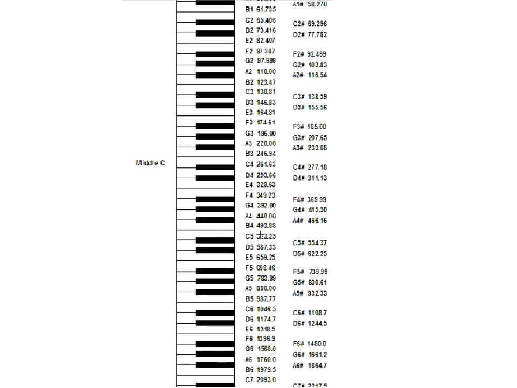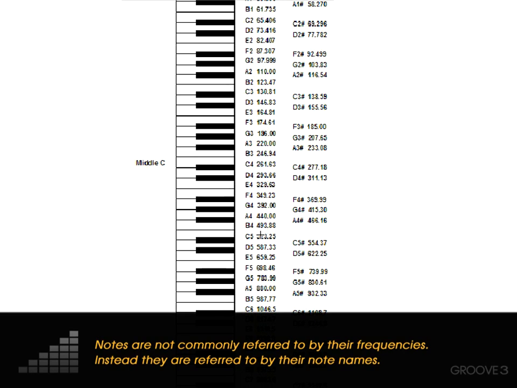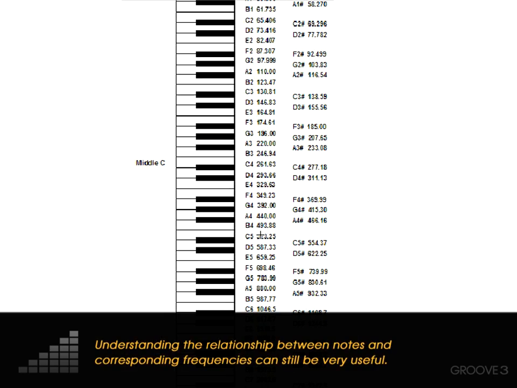From this point on, though, we'll be referring to them by their note names. In musical language, we rarely, if ever, identify notes by their frequencies. Their names are adequate to identify them when it comes to music theory and communication between musicians. But let's say, however, you're programming up a synthesizer patch in your DAW. Knowledge of these corresponding frequencies can be of great use when it comes to sculpting the sound being generated.